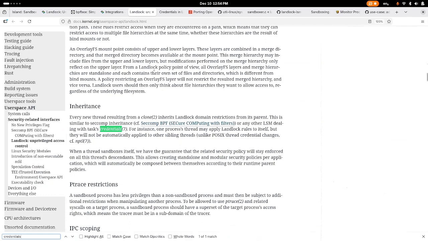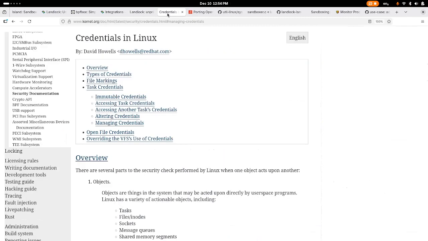It deals with task credentials. And that's actually going to be one of the things I would like to explore a little bit more in the future, is how to explore that structure as you debug sandboxed applications. To that extent, the credentials in Linux section of the kernel docs could be useful for those of us that are interested in learning a little bit more about this part.